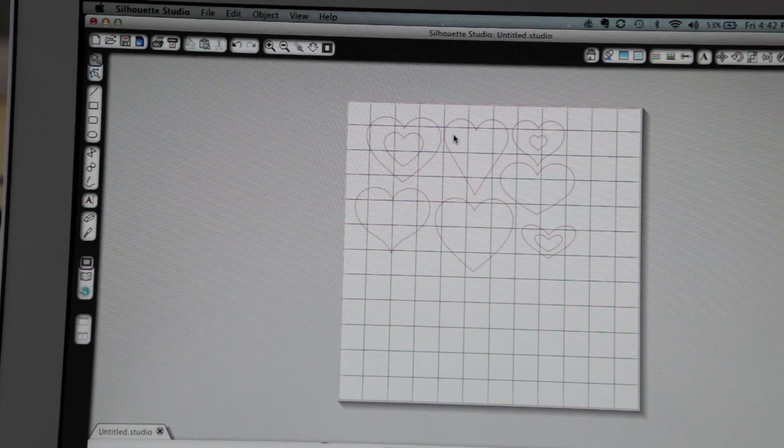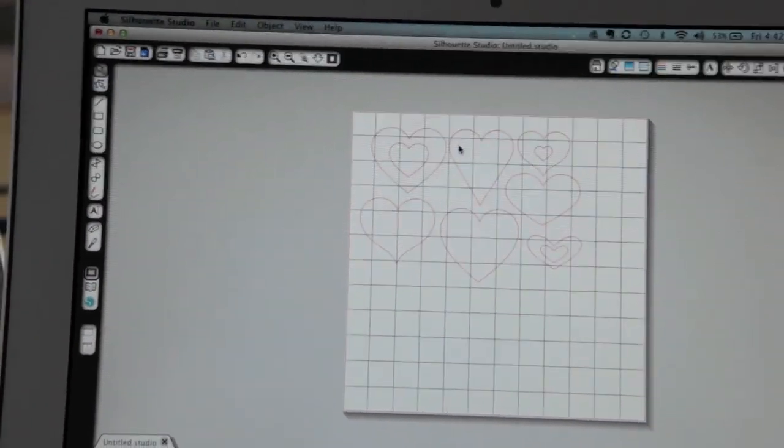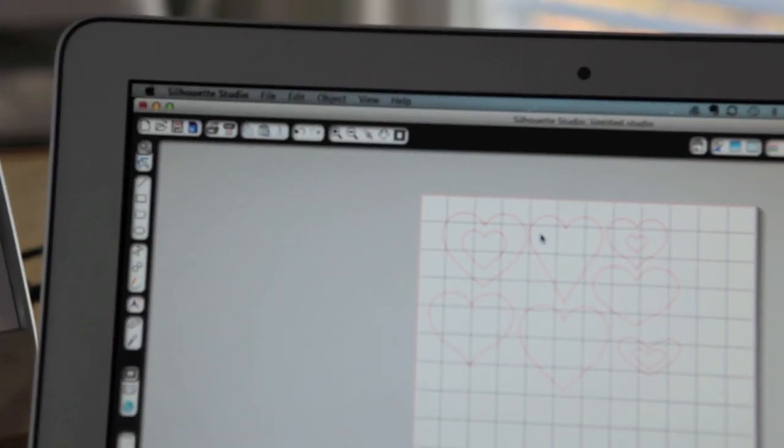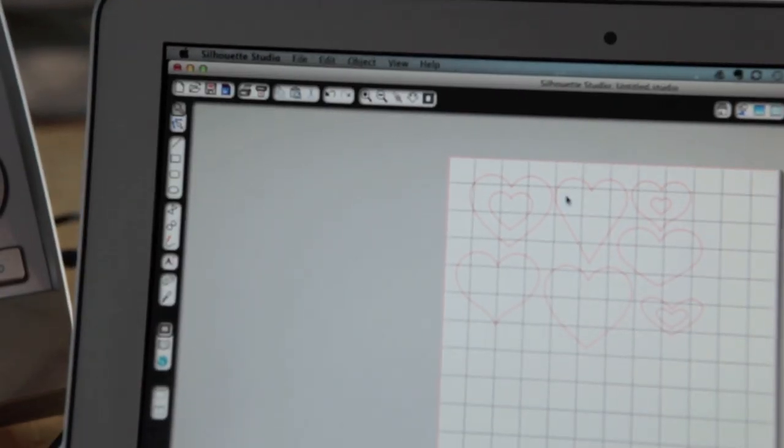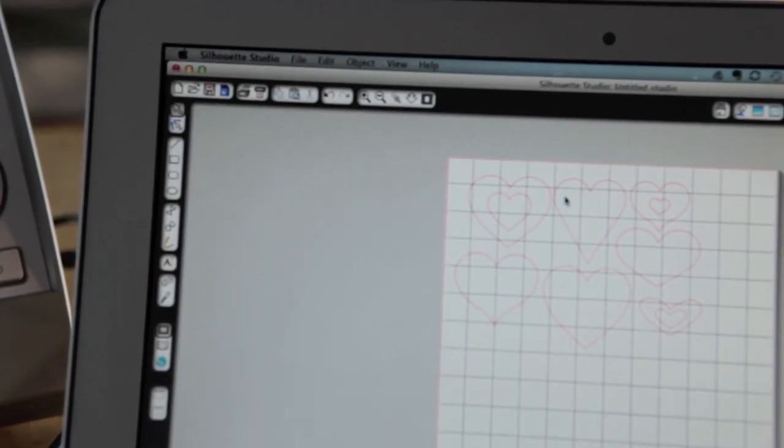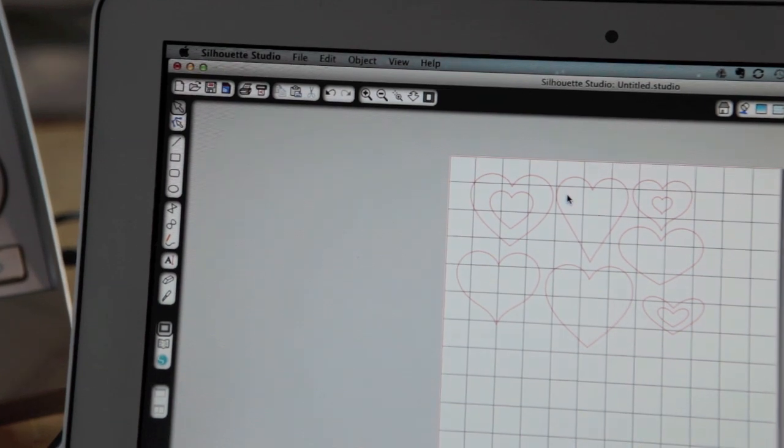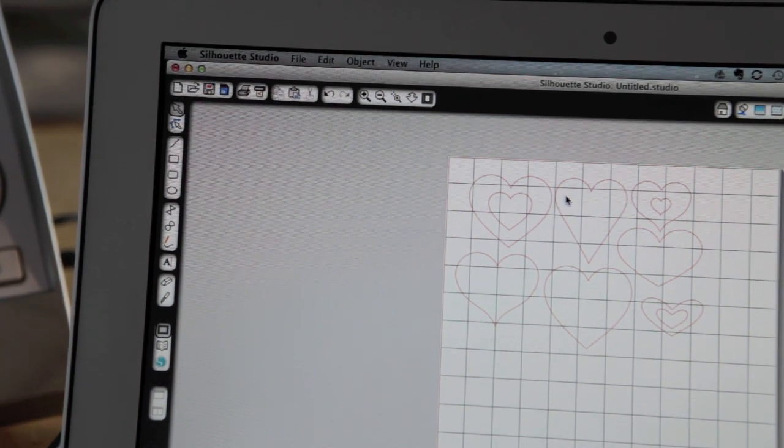So what I'm going to do is, let me get a little bit closer so you can see everything. Okay, and I hope I've got a good focus. Okay, I'm ready to send it to the Silhouette. This button right here, there's two printer buttons. One is on the left. This is send to printer. The other one is send to Silhouette.